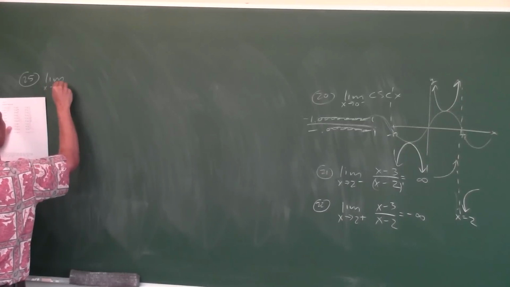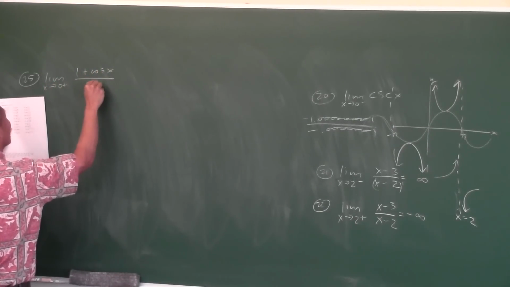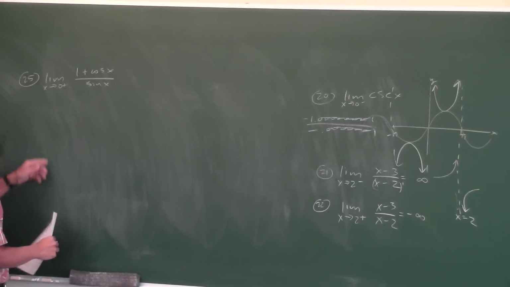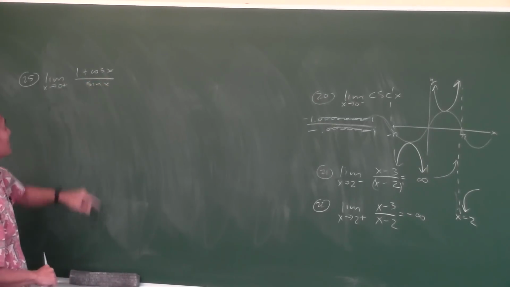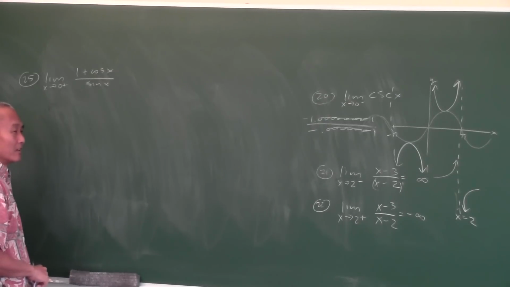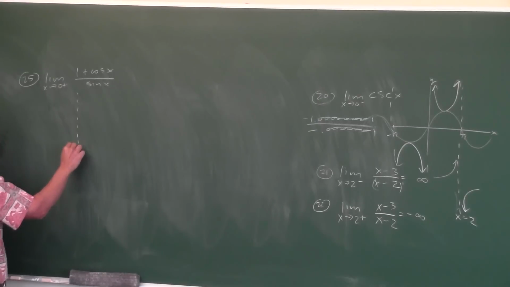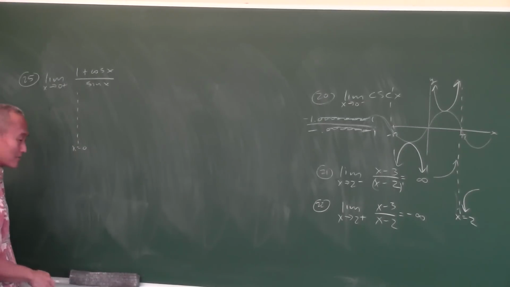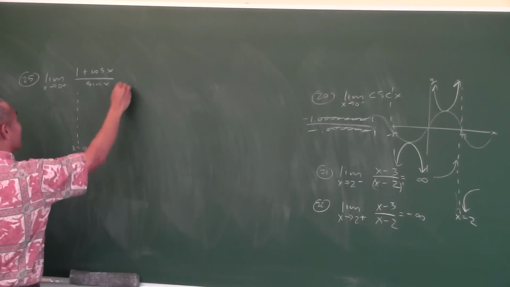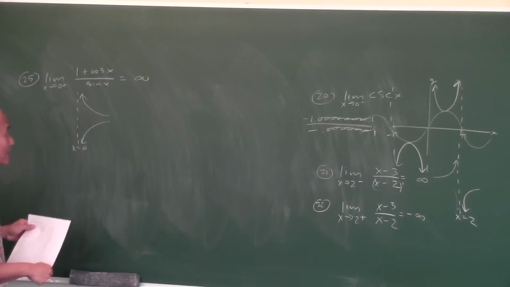Limit as x approaches 0. Why do I even do examples on the board? Oh my god. Okay, what's the first thing you do? You plug in 0. What happens when you plug in 0? You get 2 over 0. Okay, that's something, huh? Something Mr. Park said yesterday. What does that mean, 2 over 0? That means there's a vertical asymptote there. Non-zero over 0 means vertical asymptote. So coming from the right, it's either going to be infinity or negative infinity.